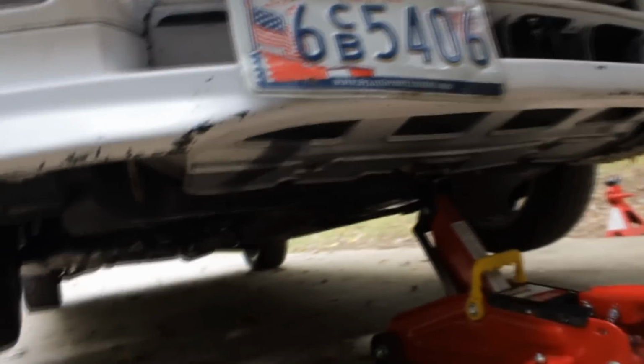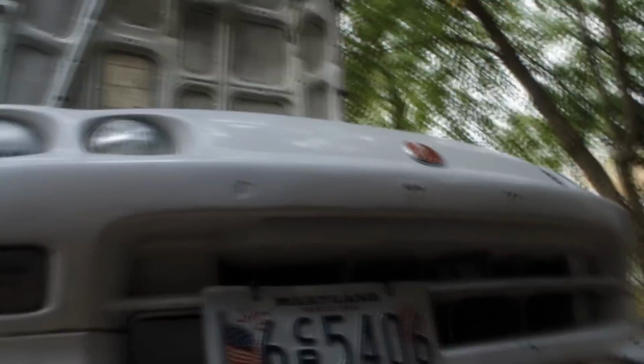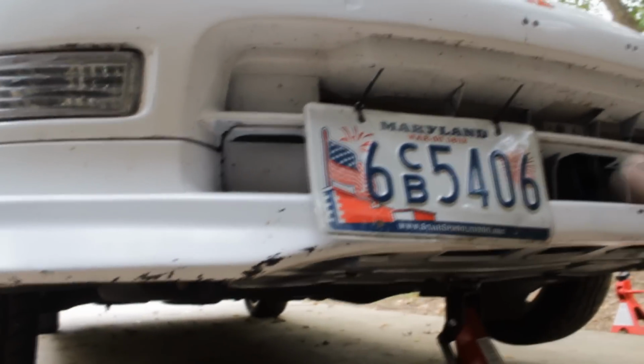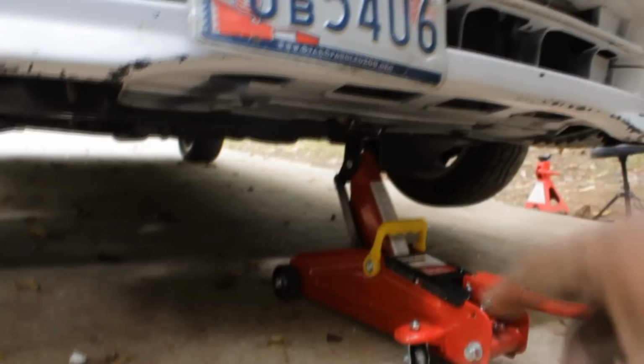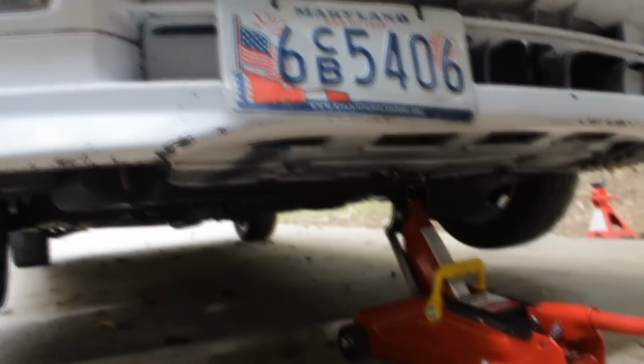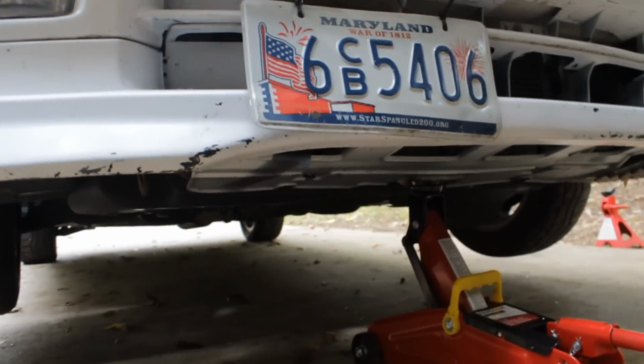So this jack gets stuck right under here. I tried lifting it on that side, I tried lifting it on that side. Nothing worked. So what I'm gonna do is lower this, but when I do that, something's gonna be under here to block it, and it has to be crushable to the point where I could get this out of the way and back up and pull it out. That's the only way I can see myself doing this right now.